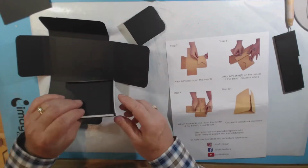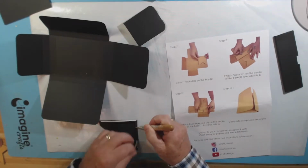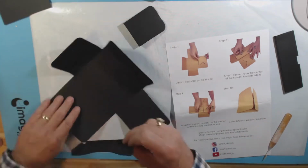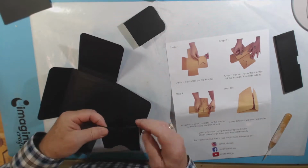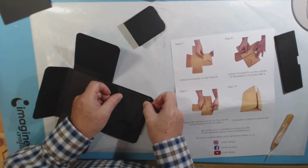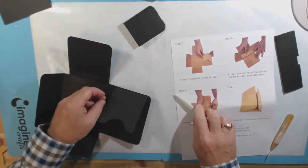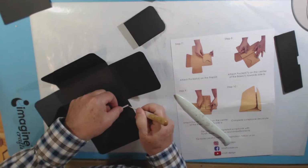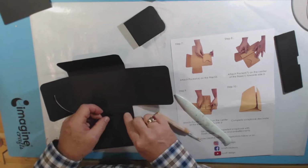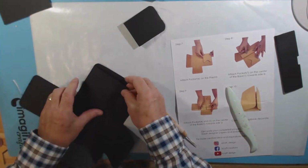All right. I've already put my tape onto the pocket. So I'm just going to take the tape off the bottom piece first. Flip this around so I can see the bottom. Looks like she left a little bit up from the bottom. Okay. And then the flaps on the side. Hope I haven't confused you as I was doing my thinking out loud, but I am showing you the process of this.